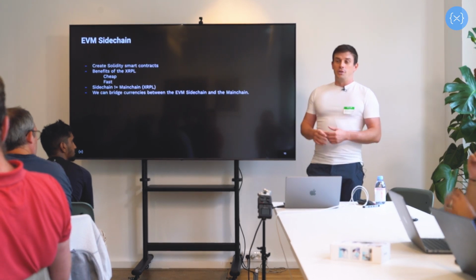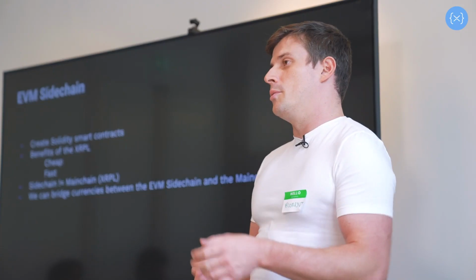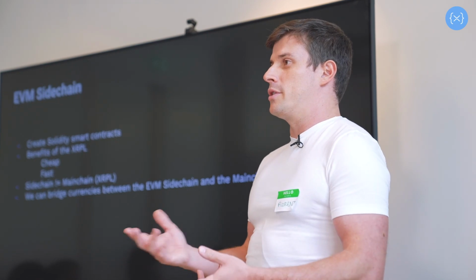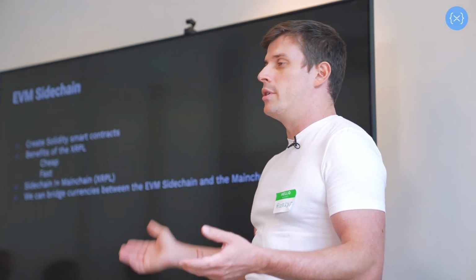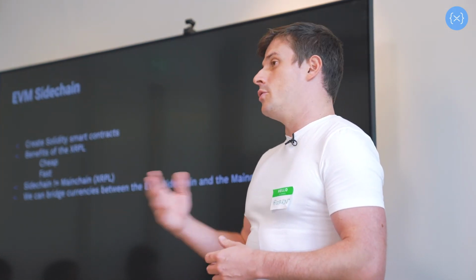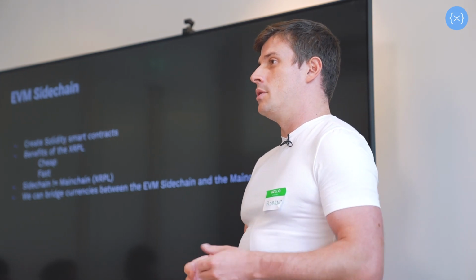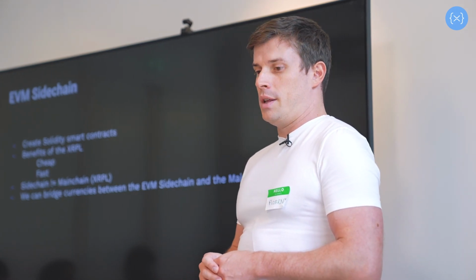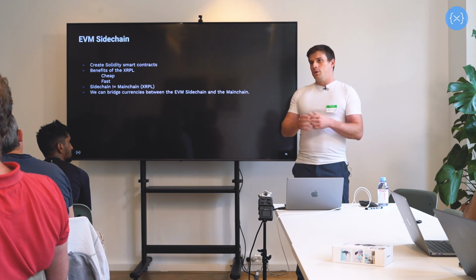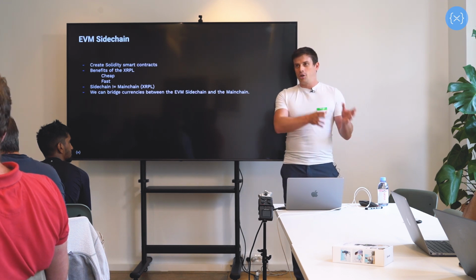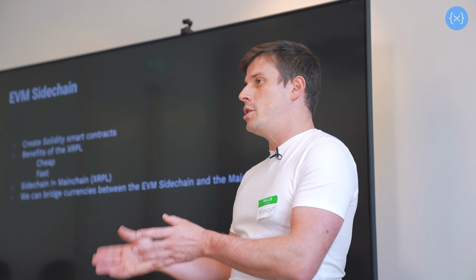And what I mean is it's cheap. We are using the same protocol behind, so it's very cheap. The transactions cost 0.00-something XRP. And it's also very fast. We'll see that the transactions are happening very, very fast. So like Marco said, that's on the sidechain, which is different from the main chain.